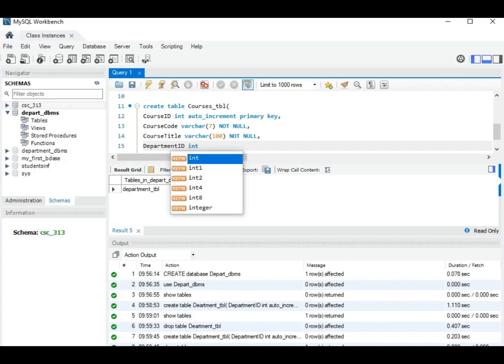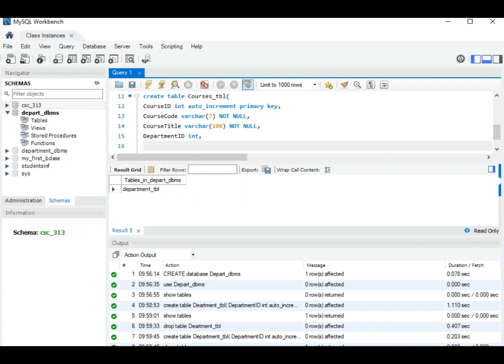Int, right? So now, just like you are adding a field inside a table, what is left for you is to define the role of that foreign key. So to define it, we say foreign key. We state our foreign key. What do you want to make as your foreign key now? It is the department ID, right? This department ID is what you want to make as your foreign key here.